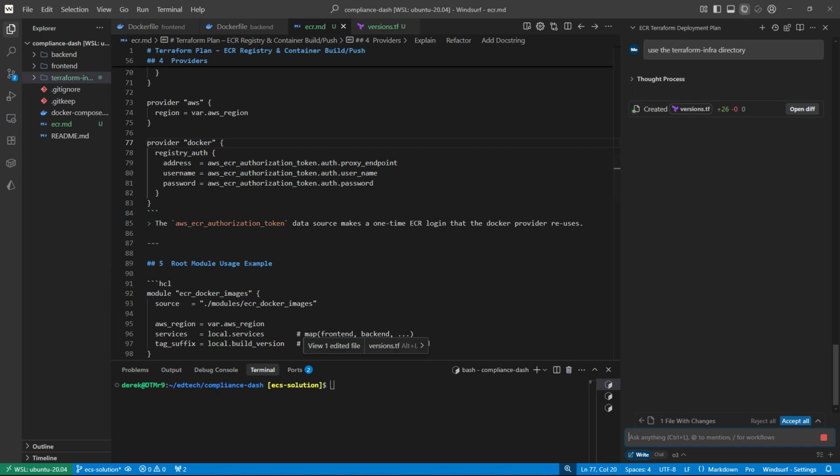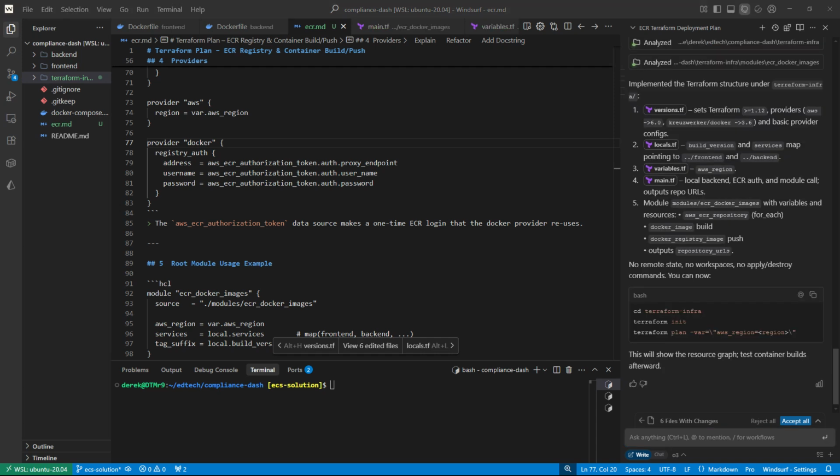Let's see how O3 does, but I promise if it acts up and it becomes a major problem, we will be going with Sonnet 4. I just do not have time tonight to wait on O3 to figure things out if it starts to get stupid. So here we go.